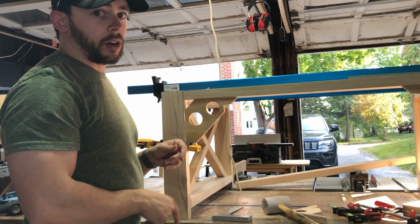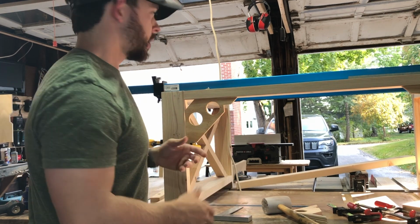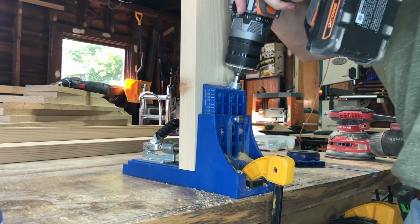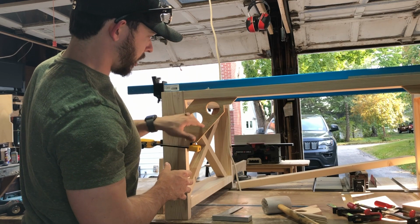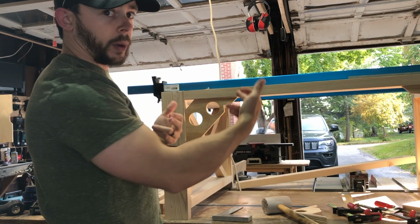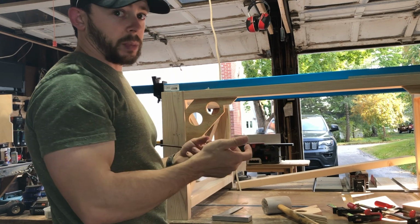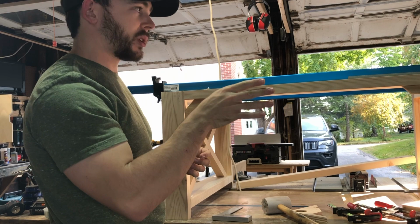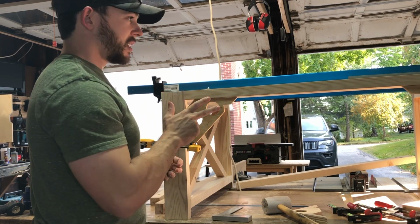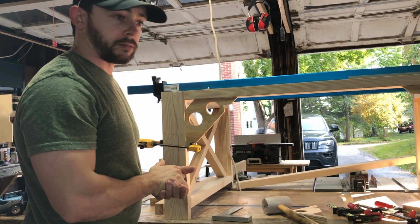So now that the legs are assembled, I'm gonna install the aprons or the stretchers or whatever you wanna call them. I'm just gonna use 2 pocket holes on each side. I did start by clamping these at 90 degrees just to make sure that was good. And then I clamped it all the way across. With pocket holes, you definitely want to use clamps because as soon as you get one in, it can tend to twist the piece. Don't ask me how I know. But I'm going to drive these in on all 4 sides, and then we'll be one step closer.